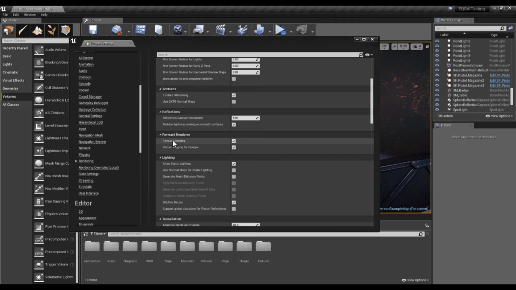So if you have atmospheric fog and spotlights, there are some weird effects that happen, and you kind of have to work around that. You can play with it. There's definitely some things you can do to optimize it, but essentially there's going to be a few drawbacks, but the performance increase is huge. The guys over at Epic say that it's up to 25% more performant in some cases.